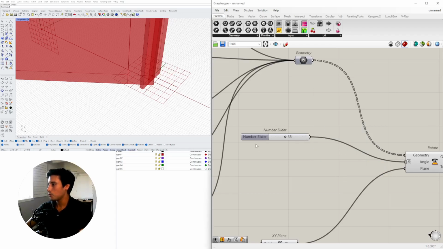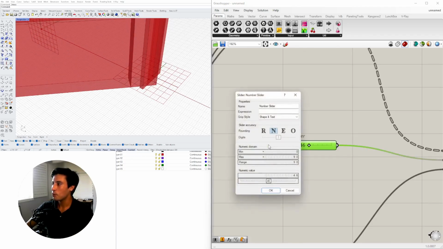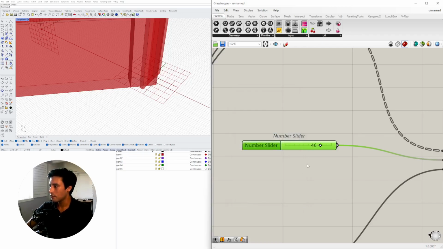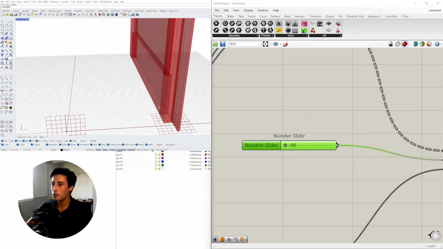Oh, we'll do this. This is a really, really good place to show you this. So if this is 35 and it's just wrong, well, let's double click and we'll go to minus 90. Because now we can say minus 90 and it will open the correct way.